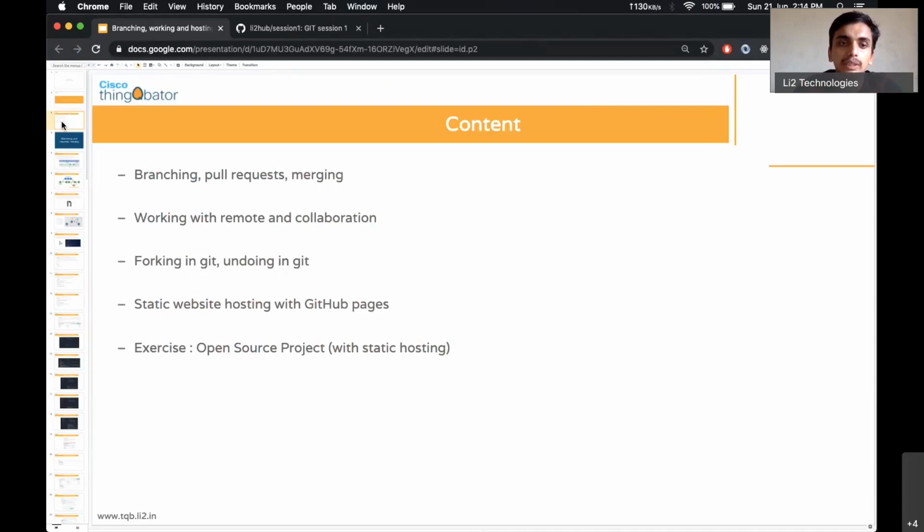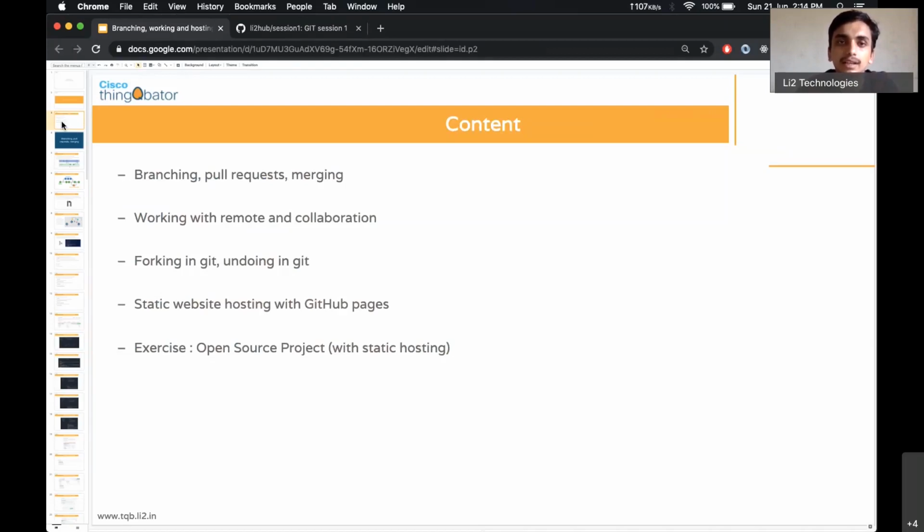And also a very important concept called forking in GitHub, and also undoing the Git things which you do. Say you had pushed something, and then you want to go back to the previous version, then it's possible in GitHub. We will look into it. And as I said, we will be covering static website hosting with GitHub Pages.